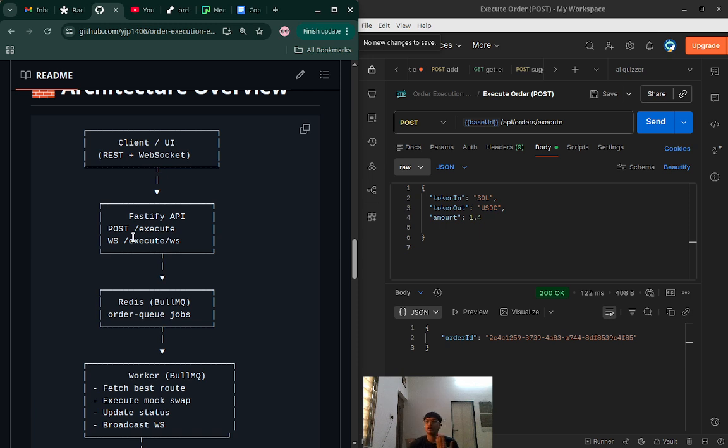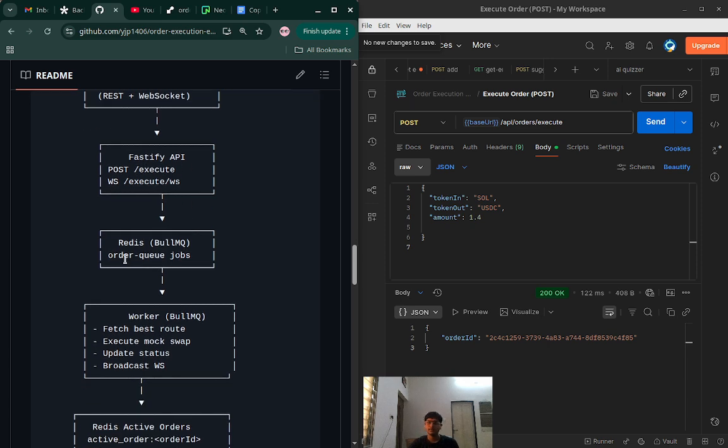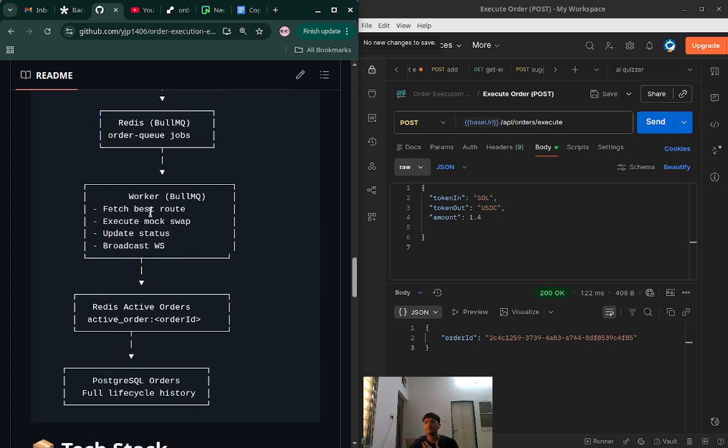The order will be pushed and stored in PostgreSQL, and side by side the order is queued in BullMQ, and then the worker will fetch the orders one by one and execute the mock swap.